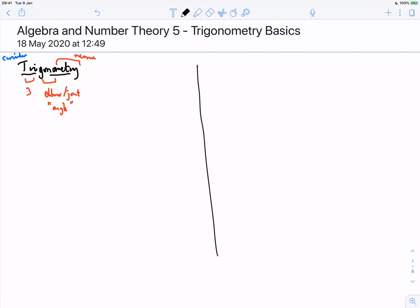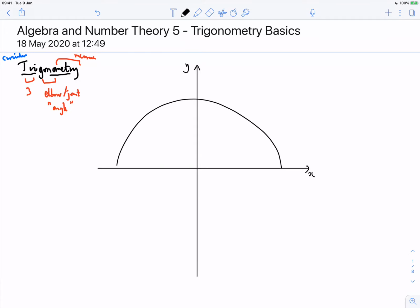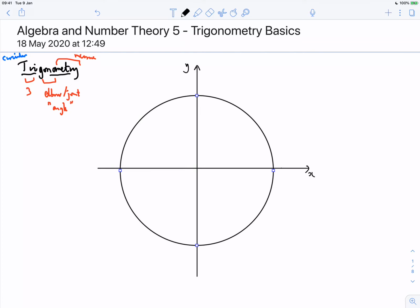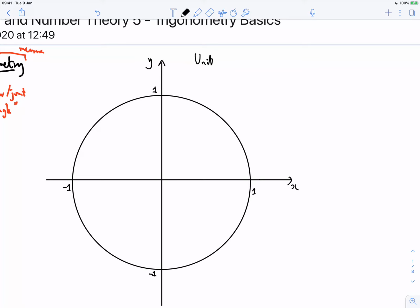So suppose I've drawn a circle. Well, actually, let's go even further back from that. Let's say I've got the coordinate axes x and y. This is my Cartesian plane. And suppose I've drawn a circle looking like this. And this circle is of radius 1. So that means it will cross the x-axis at 1, the y-axis at 1, the x-axis at minus 1, and the y-axis at minus 1 as well. This is often referred to as the unit circle. The reason why it's called unit is because its radius is 1. So from the origin, you take a radius like so, and you spin it around, and it traces out a circle like so.